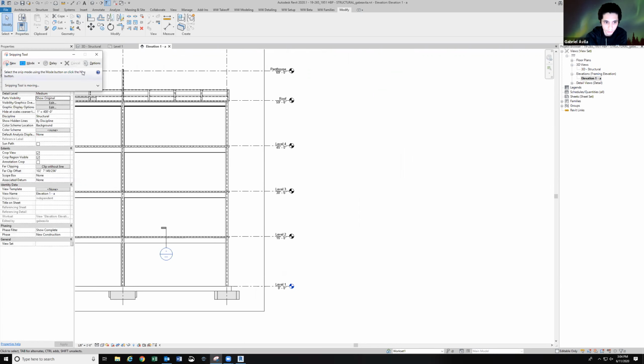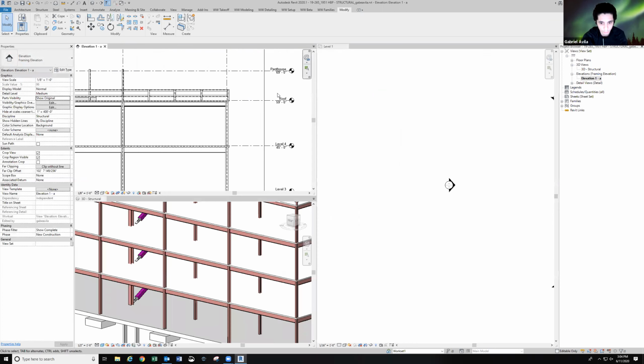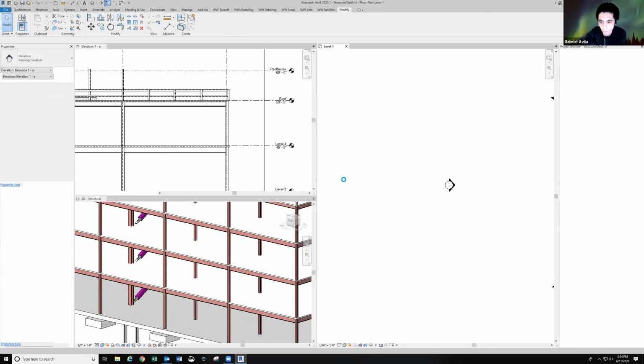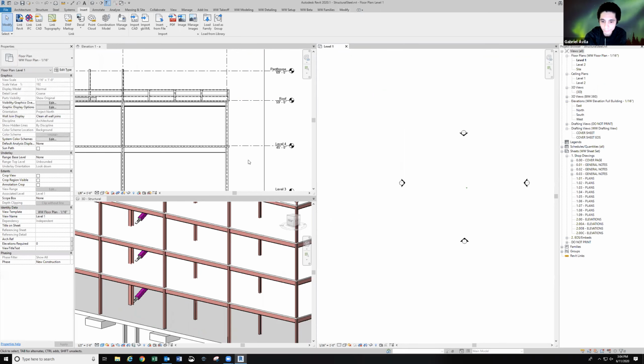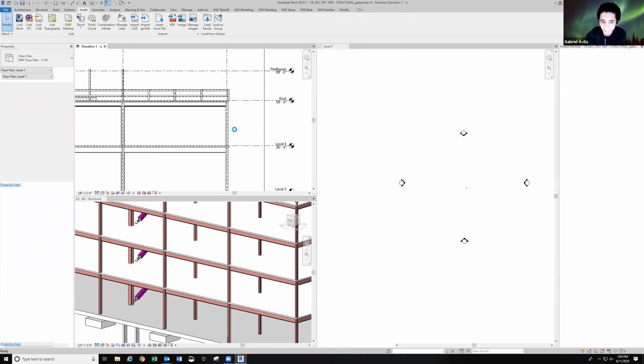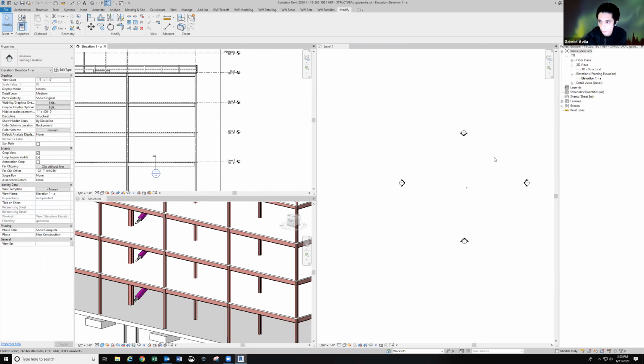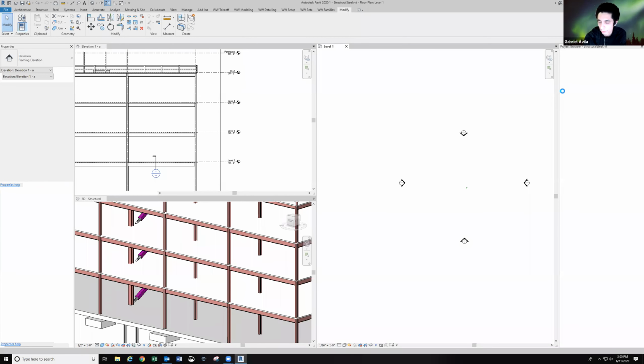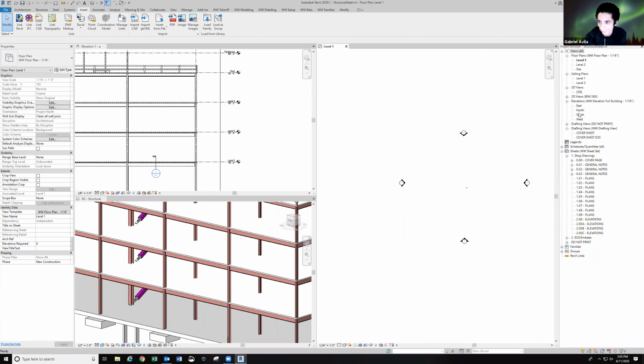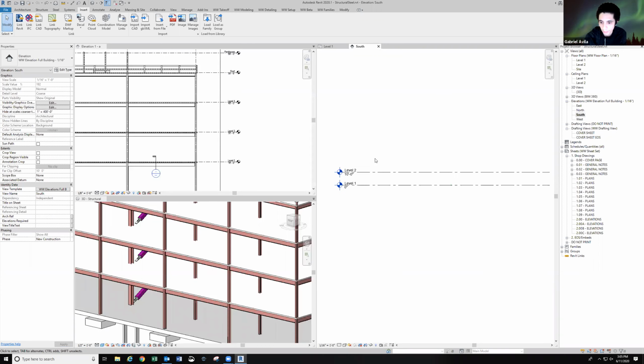I can probably split screen it, and then go over to mine and do the same thing. I'm going to go to the south elevation, and I have these two by default. I'm just going to create the rest.